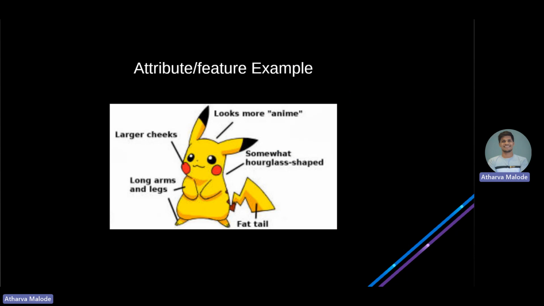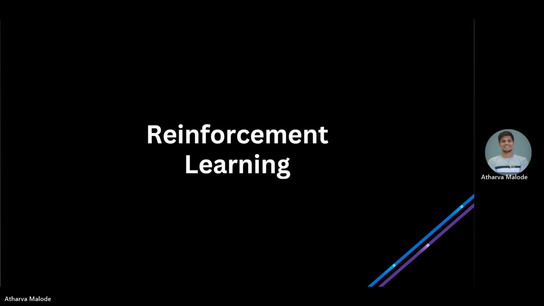We looked over attributes, we looked over features. We saw that a fat tail is an attribute, eyes, color, each and everything which distinguishes one enemy from another is a feature, right? So let's focus on reinforcement learning. What is reinforcement learning, guys? Basically, in reinforcement learning, we try to create an algorithm which learns on rewards. What are these rewards and what are these punishments? Now you need to understand.